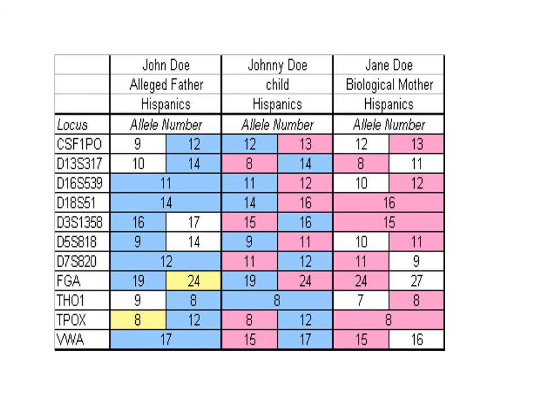Here's a case where there is no exclusion, and they've nicely color-coded this for us in identifying which alleles came from mom and which came from dad. So we go through all of these, and there's no exclusion for any of the loci. So the man is not excluded as a father. Now, you can't prove that he is the father. You just can't prove that he's not the father. But with population level statistics being as they are, the chances are, with that degree of match at this many loci, that in fact he is the father of the child. But it can't be strictly proven by this.